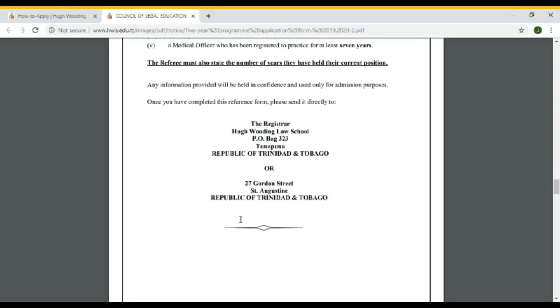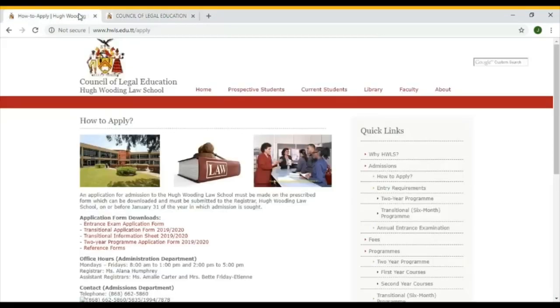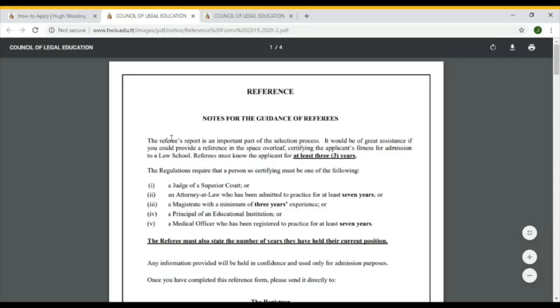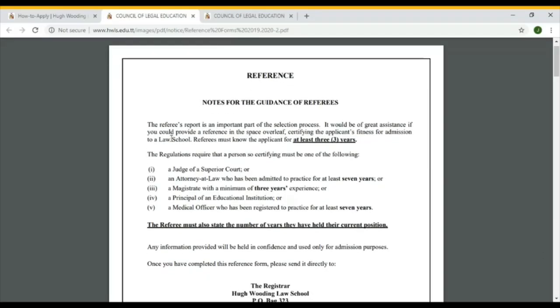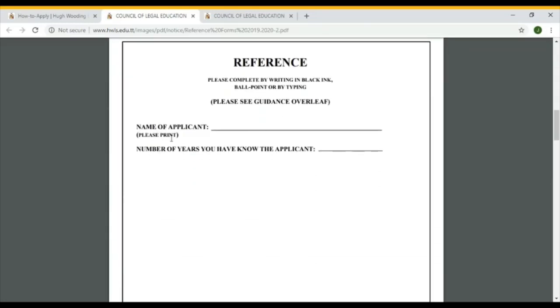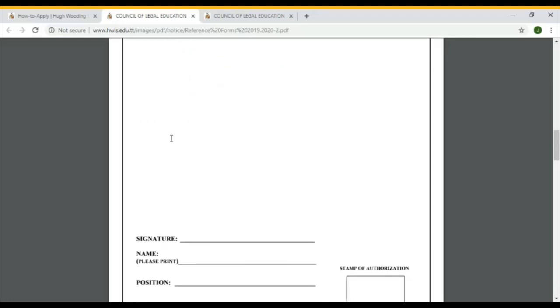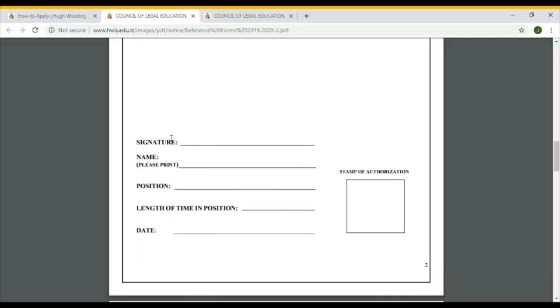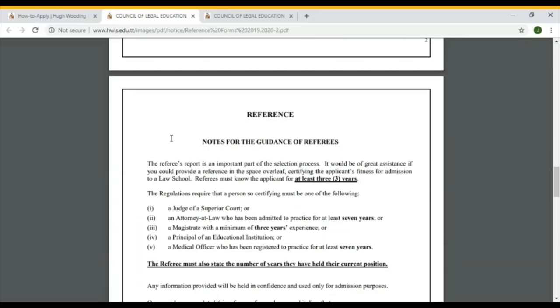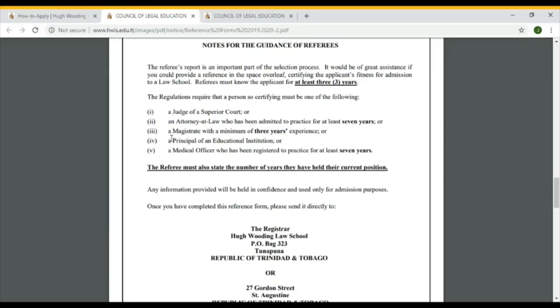As you can see, the reference forms are below the application form. However, there are also reference forms on the site. So it is my suggestion that you use the forms on the site instead of those that are provided below the application form, in the event that there are any changes or differences in the form. As you can see, the school has provided a section for your reference to fill in with the pertinent information on you. Some students have asked, should my reference write on a separate sheet of paper and attach it to this? My response is no.